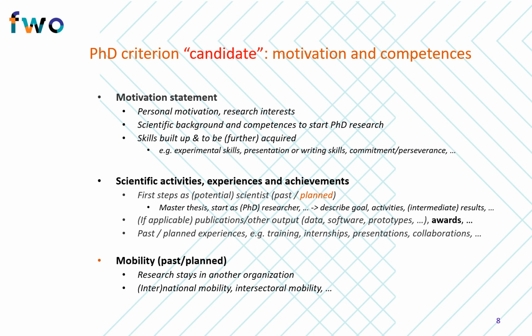The motivation statement should also contain information on the scientific experience and competences already acquired. These should be clearly evidenced, for example by their master's thesis, scientific awards, specific publications, or other forms of scientific output that may be relevant to show the acquired skills. Furthermore, a clearly delineated vision on how to widen and deepen their research skills should be part of this section as well.